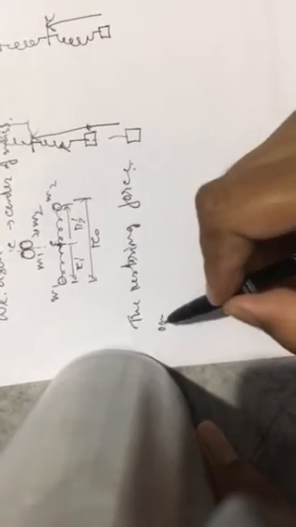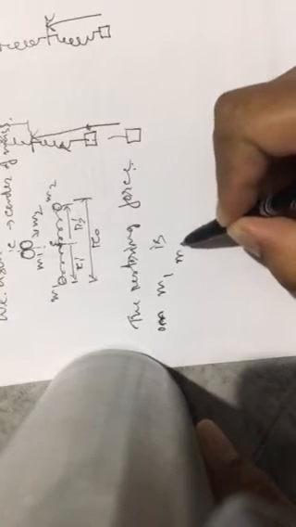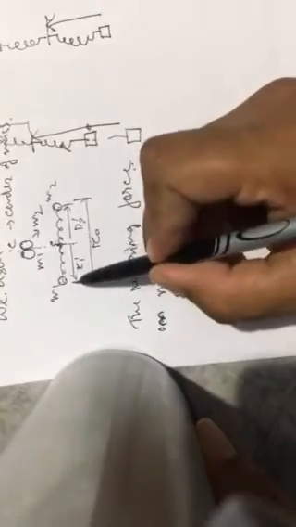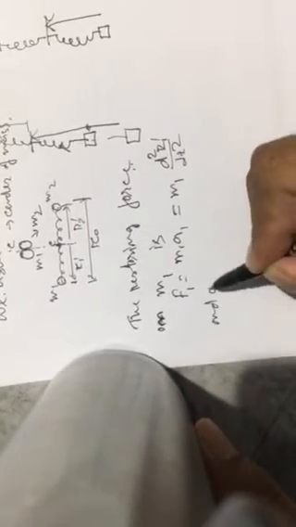So in this case the restoring force on M1 is F1 equal to M1 a. Suppose F equals M a, so M1 a equals how much distance you pull, giving the restoring force: M1 d square R1 dash by dt square. And on M2, F2 equals M2 d square R2 dash by dt square. This is the restoring force.